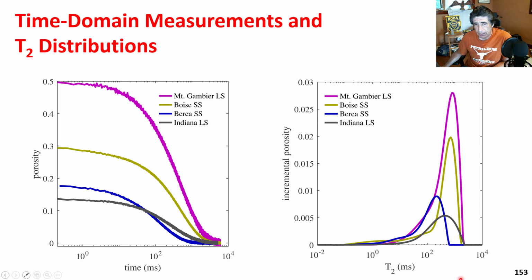So by comparing the T2 distributions of these magnetic resonance transverse relaxation systems, we can understand the dominant pore sizes, the porosity, and whether the distribution is skewed or not. Those are things that we need to properly identify the pore size distribution and the effects that they have on the estimation of properties, fluid transfer properties.